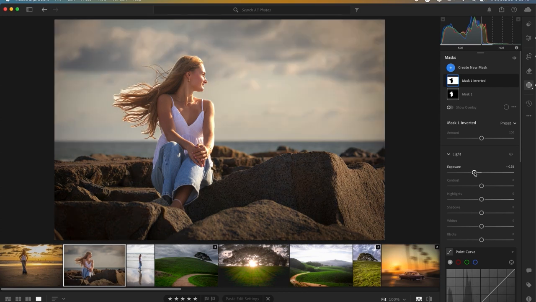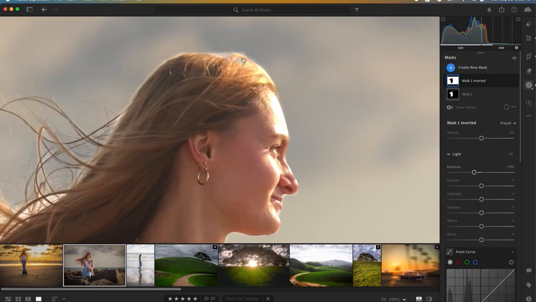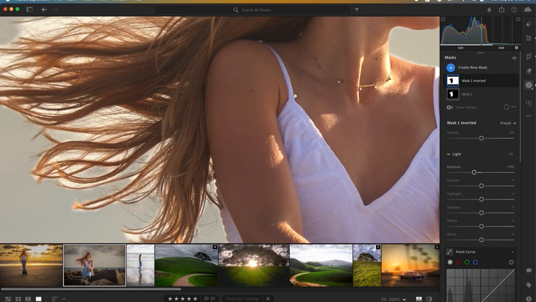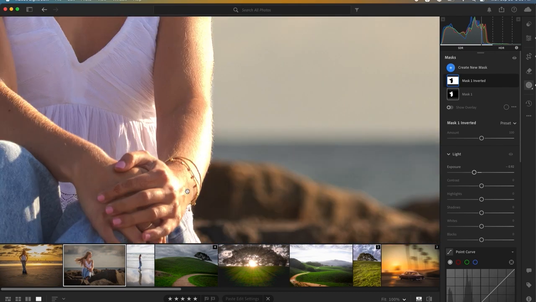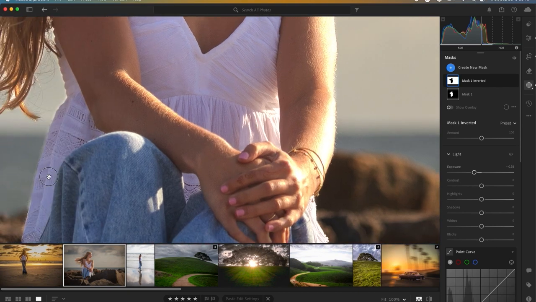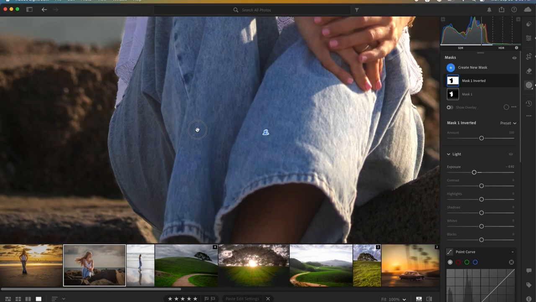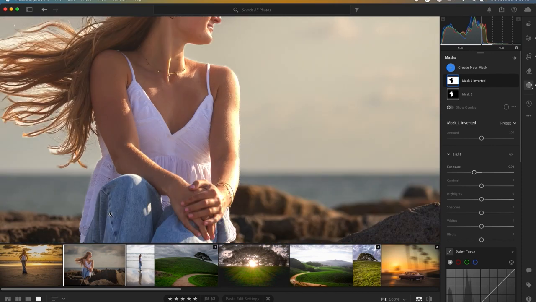So when you do mask a person, zoom in and look at the details, because you will notice stuff like that. And if we look closer here, we can see that it's happened on top of her head here. And in this case, it seems to be mostly affecting the sky. So if we look down here, we're in pretty good shape. So how do we get rid of that?